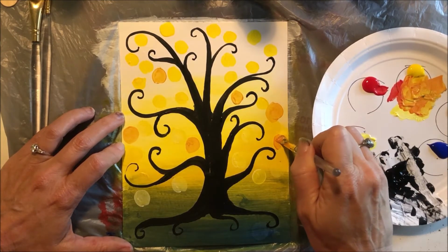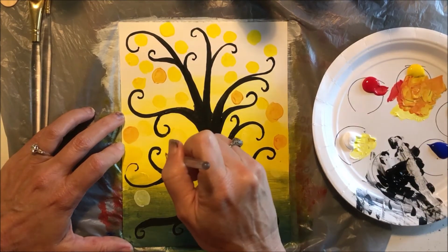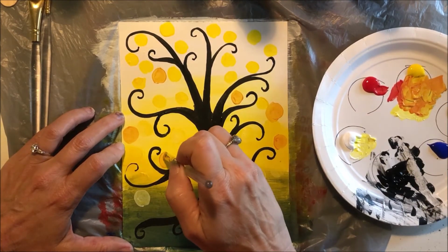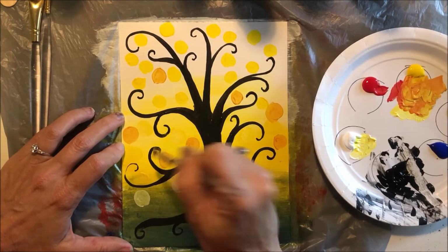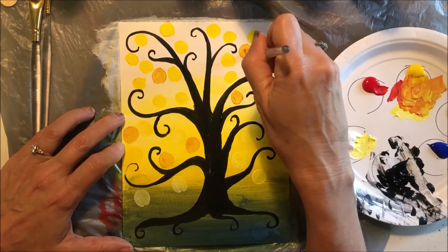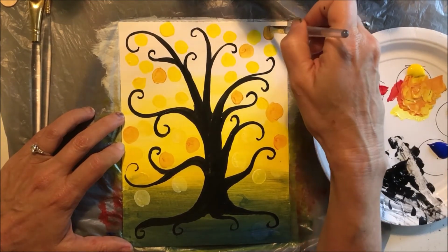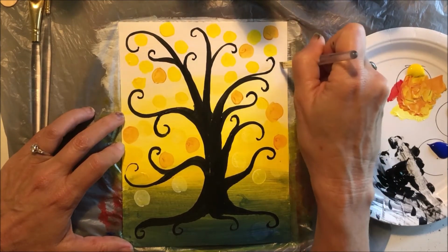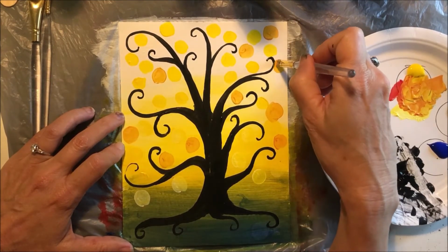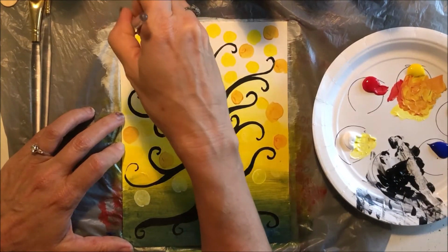Loving that. And don't you love this twist technique? I love it. It's awesome. So I am basically going to fill most of my background with these big circles.